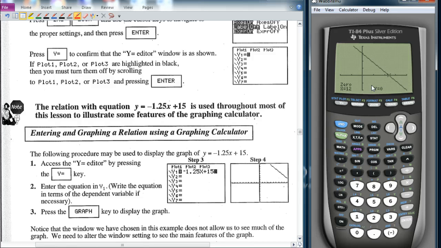For example, what if I had another graph? Let me come up with one here. Maybe 0.6x plus 4. Now I have two x-intercepts. So how does the calculator know which one to calculate? I'm going to tell it by using those boundary options.